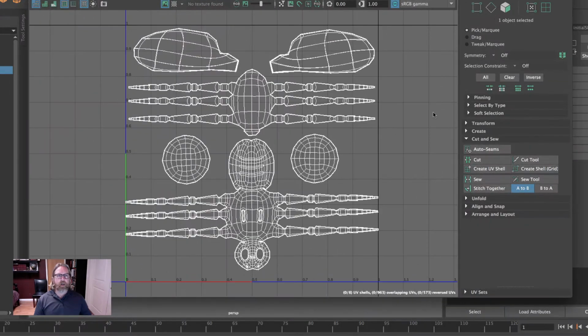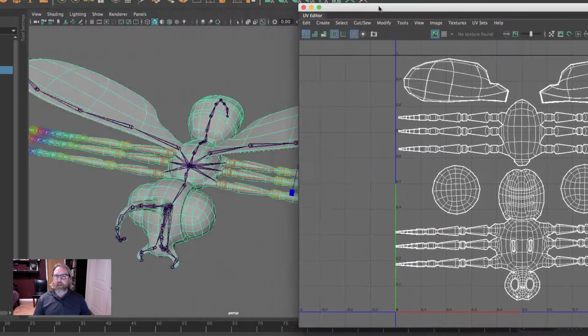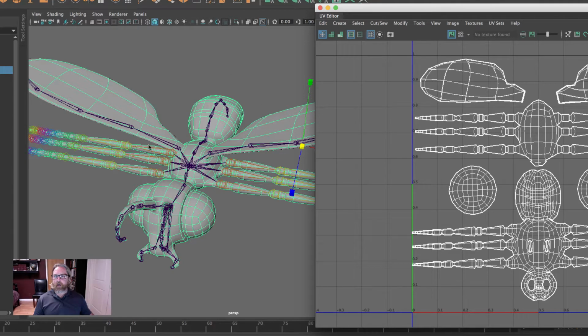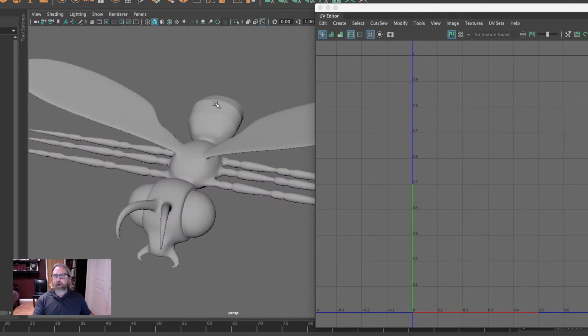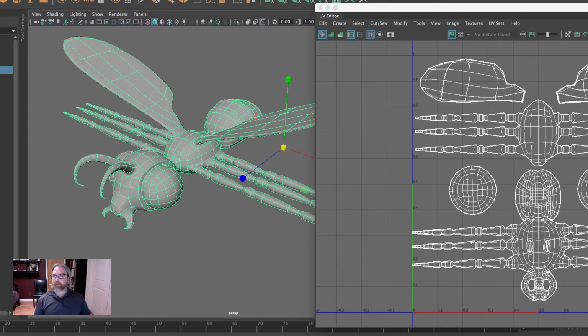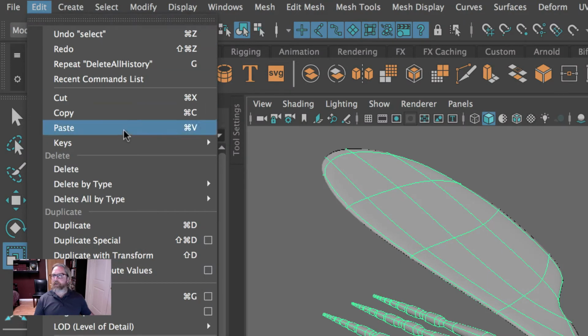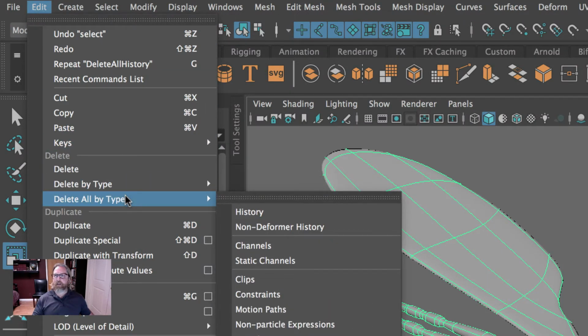We'll be using a set of just 4 tools here in the UV toolkit, and I'll review those in just a moment. Let's first of all, we're going to hide our joints. Right? We're going to delete our history. We're going to come to Edit, and there's nothing else in my scene.